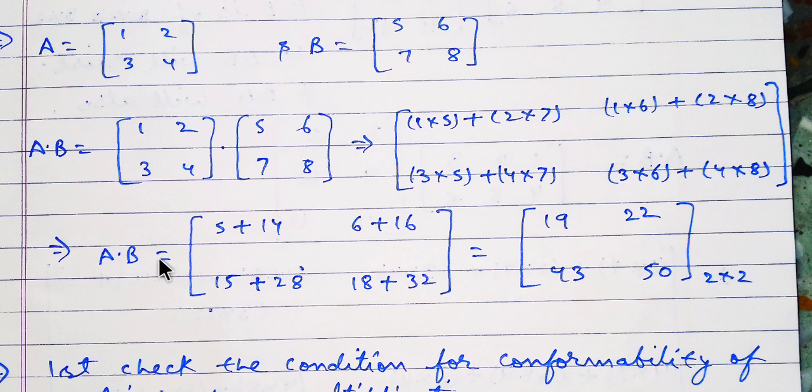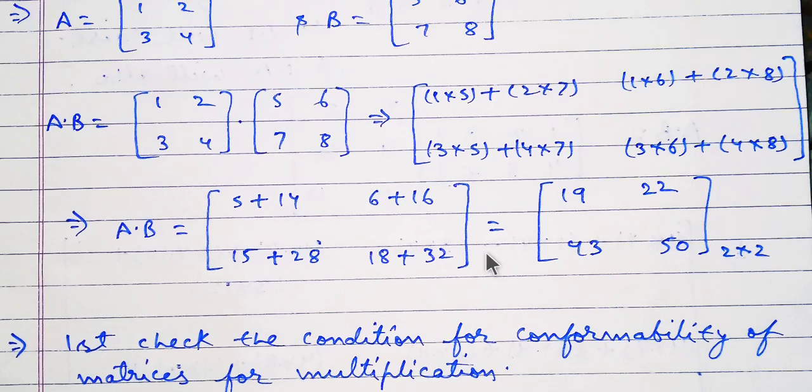So now A dot B will be formed in this shape, and we will get these values, and after solving this we will get this. This is a 2 into 2 matrix. We can also call it a square matrix of order 2. So this is the product A dot B. We can also find B dot A. For finding B dot A, we just write B here and A here. For finding A dot B, we first write the A matrix, then the B matrix. But if we have to find B dot A, then we write the B matrix first and then the A matrix, and proceed similarly.